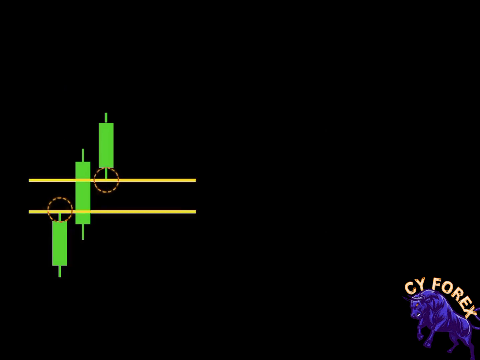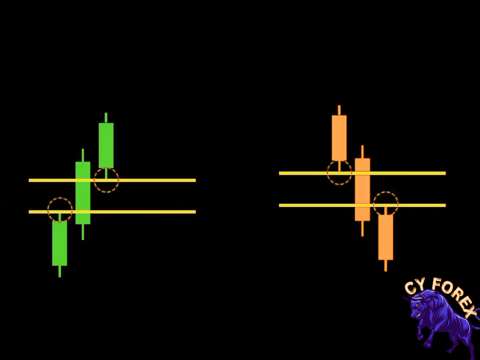That space between the first candle's high and the third candle's low is what we call the fair value gap. Once you find it, draw a rectangle over that zone on your chart. That's your area of interest. This works both ways. In bullish setups, the gap is created as price pushes upward. In bearish setups, the gap appears as price drops rapidly. Just remember, if there's no gap between the first and third candles, there's no valid fair value gap, no matter how large the middle candle is.